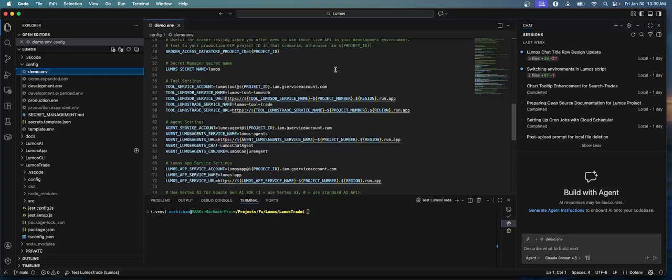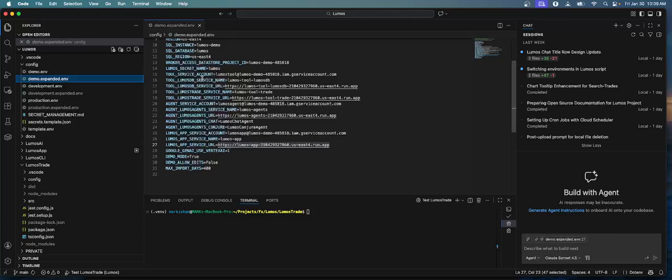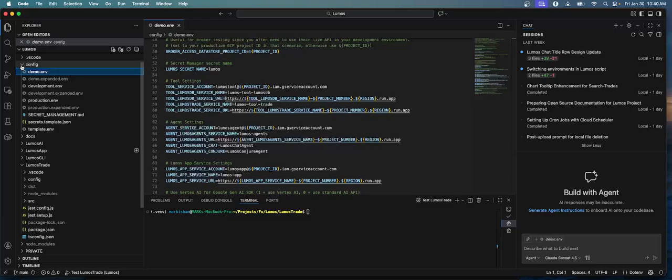That controls where the database is, what service accounts are used, URLs for the projects and so forth. When the build runs, it expands these out to these expanded files. This is a helpful reference if you ever forget where particular URLs are, for example. This is all set up by the installer, but if you want to go in and tweak things, you can do that in these environment files as well.